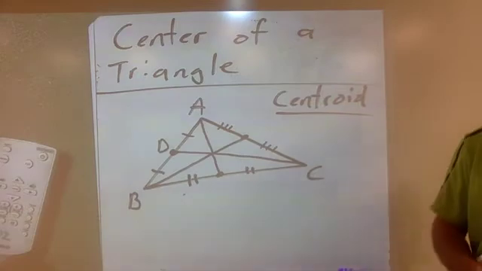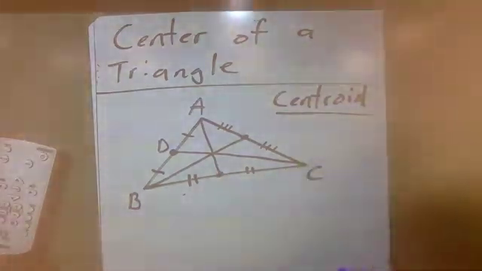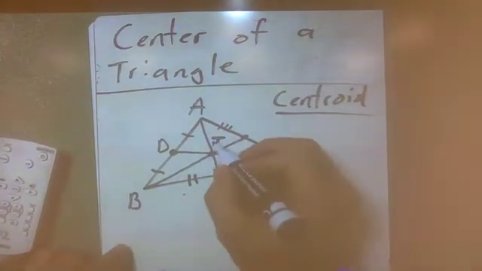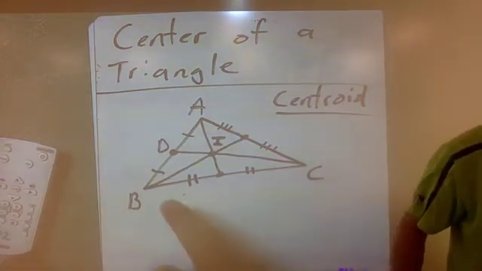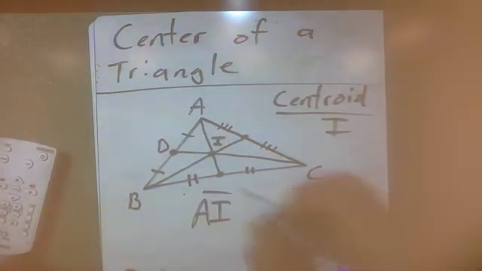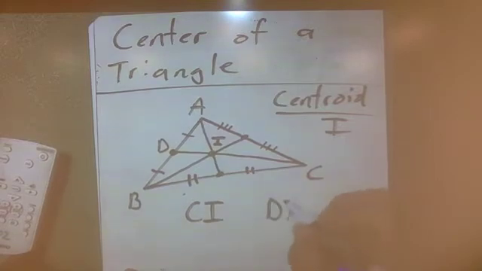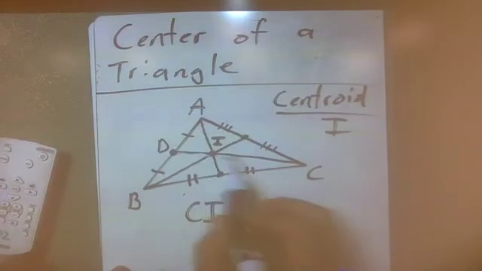People think that since it's the middle, since it's the center, that if we take the length of, I'm going to call this I for intersection. I should probably call it C for centroid, but I already used C over here. So I'm going to label our centroid point I. So if I take the length of AI and the length of, well, let's do C because I already named that other point, the length of CI and the length of DI. So that's this little segment right here and this one right there.